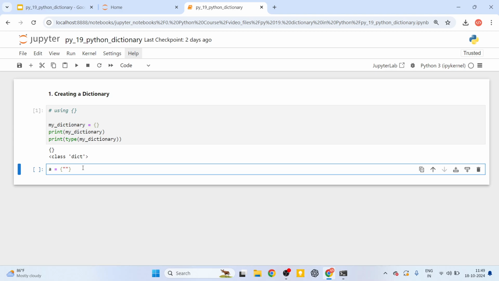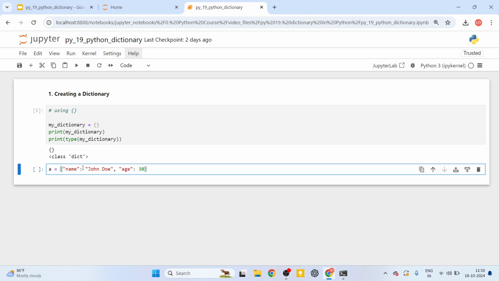So in this case, I'll say a is equal to name, and I'll put a colon and say John Doe. So this is how you can create a key value pair. First you mention the key and you put a colon, and then you put the value in it. Then you can put a comma and say, let's say the second key is age, and let's say age is 30.